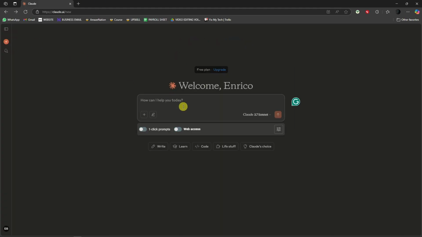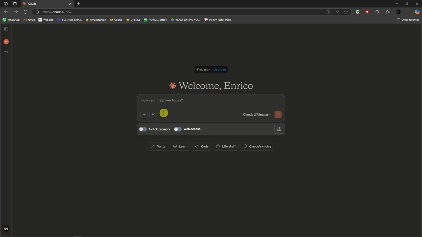Well anyway, for the interface itself, you can choose first here which kind of model you want. For the 3.5 Haiku, this is for Pro, which is going to be for the paid plan. More models gives you the option for 3.5 Sonnet and 3.5 Opus. Now, based on my experience, 3.5 Sonnet is the best one there is.